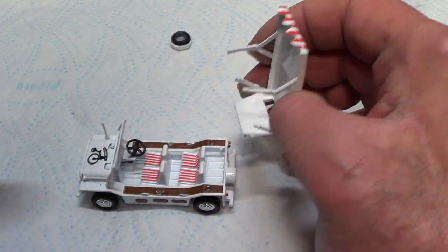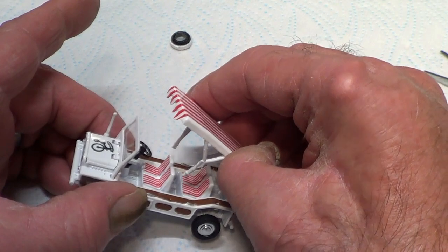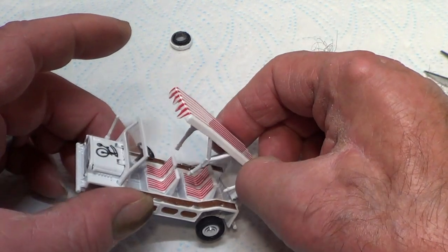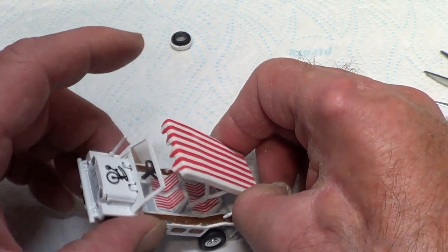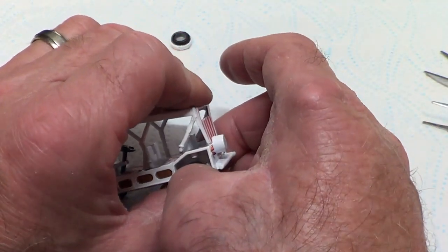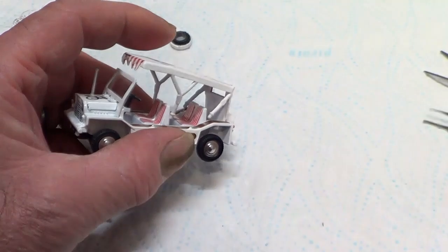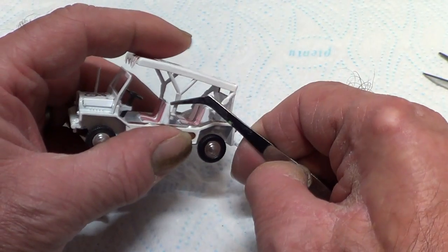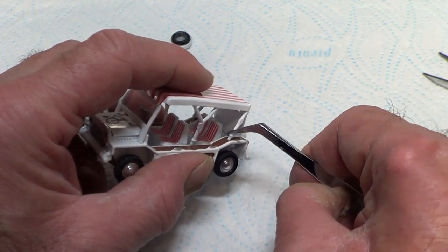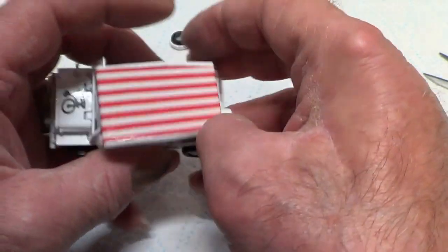Make sure I've got no glue on my fingers. Right, the moment I've been dreading. Come on. Now, I need to get these in. So I need to pull this one here. This one needs to go back. There. So I've got that side.